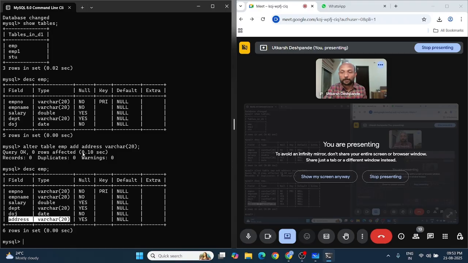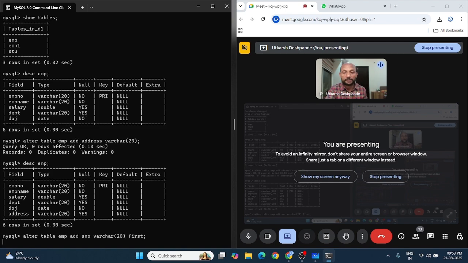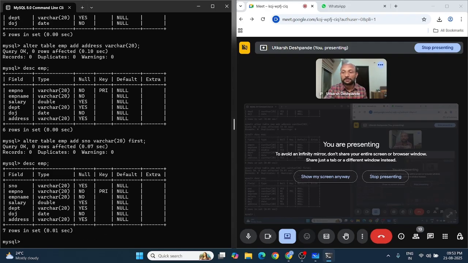Okay, let's suppose I want to add a serial number, right? इसी में एक और करके देखते हैं. So alter table emp add serial number SNO. If you press the up arrow key here in MySQL, the previous commands automatically come. So I can just modify them, right? Now I want to write it at first, right? Press enter. Now see what happened. See, serial number came at the beginning, first, because I have written it on first. Clear? Any confusion, any problem?